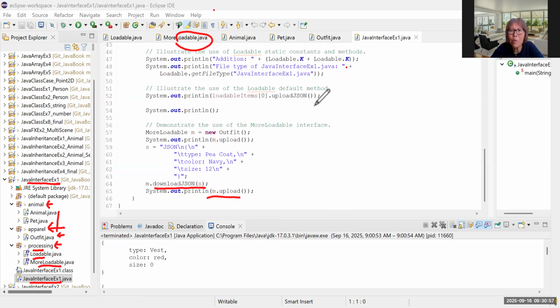And if you recall, uploadJSON calls the upload method.